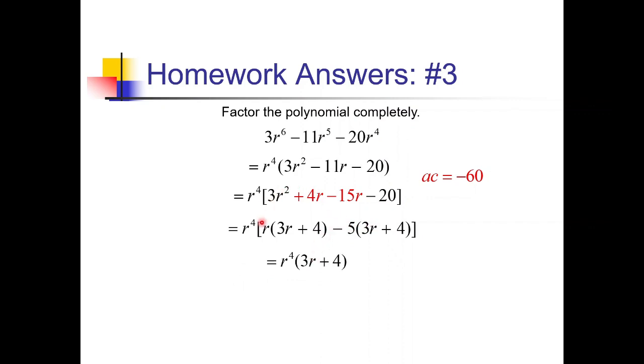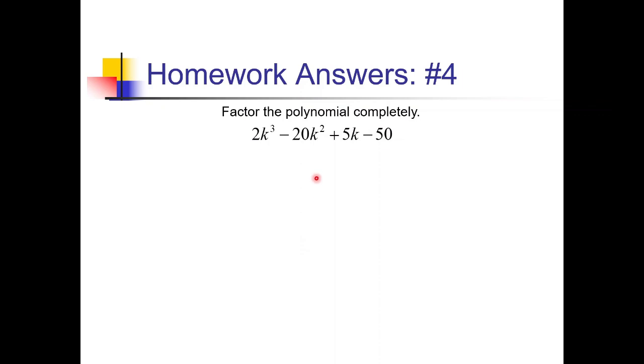And finally we have the leftovers, r and minus 5 going in a parentheses next to that. So that is fully factored. On this problem, since I have 4 terms, at some point I'm going to try factoring by grouping. Let me just double check as always though and make sure there's no common factors I can take out right away. So we have a 2, a 20, a 5, and a 50. Nope, there is nothing I can take out of all 4 terms, so we go straight to grouping then.